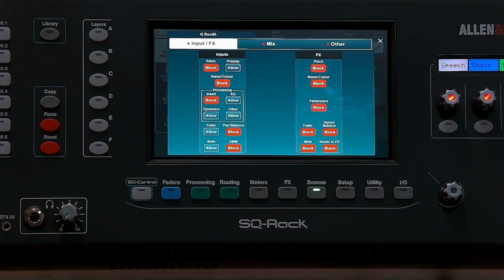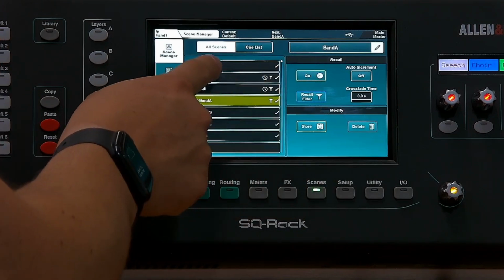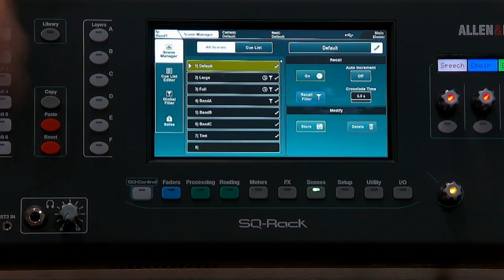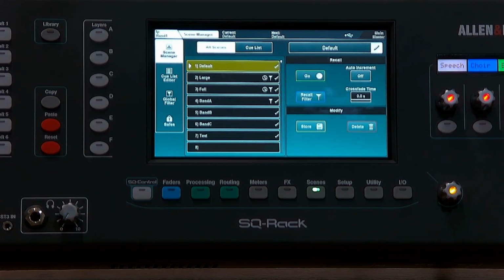But if it all goes terribly wrong, you will always have this default one here, which returns it back to the factory settings that we've set it to. So do be careful when overwriting this default one, because users who only have access to the soft keys only have access to these first three available to them.